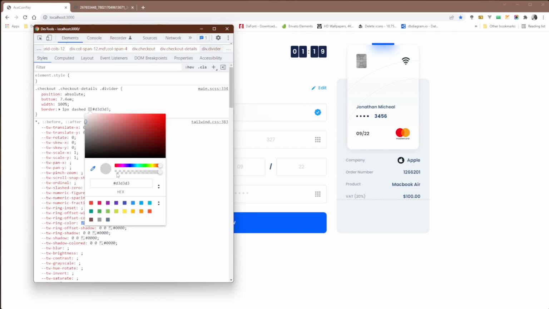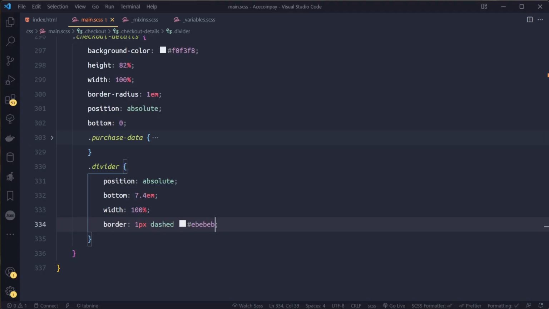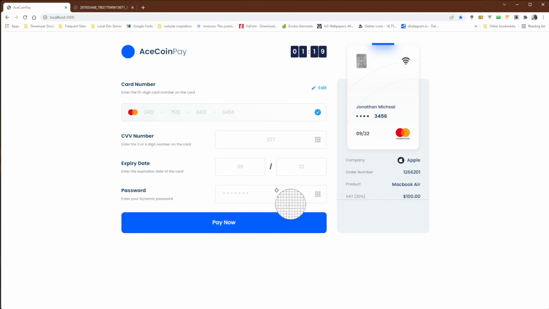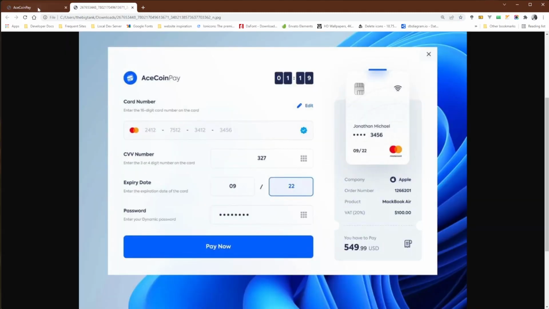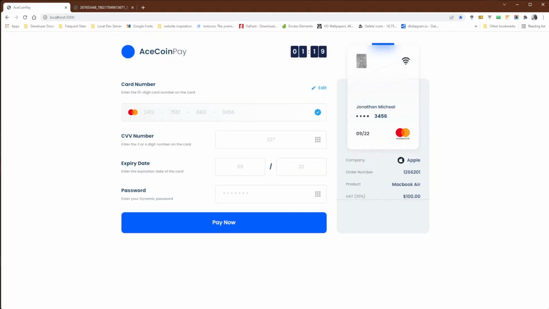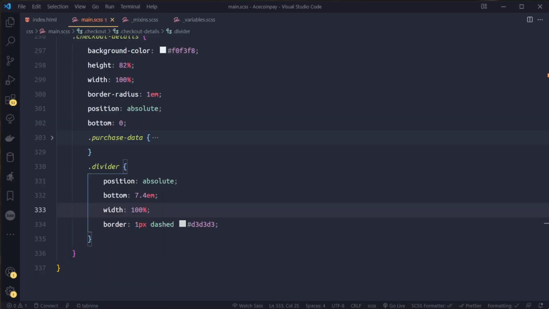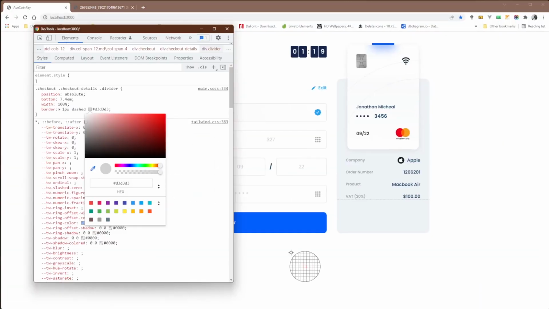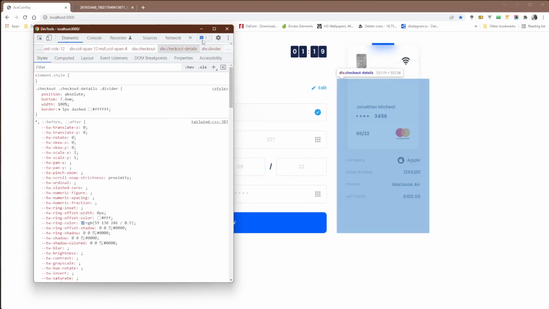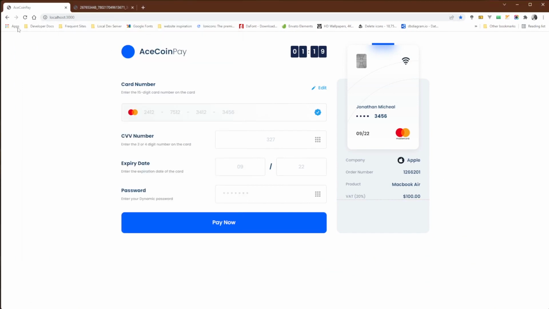So D3, D3, D3. I'll just copy and replace here. Alright. So now, if you observe this, this is the output. Oh, this one's still open here. So now just close it.